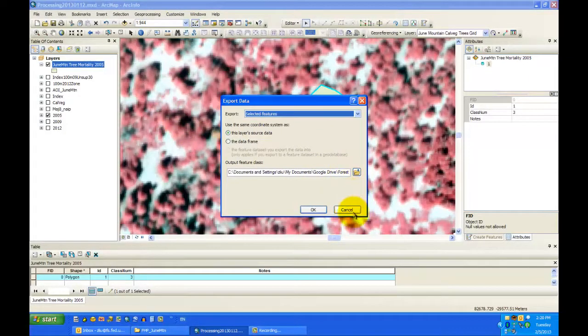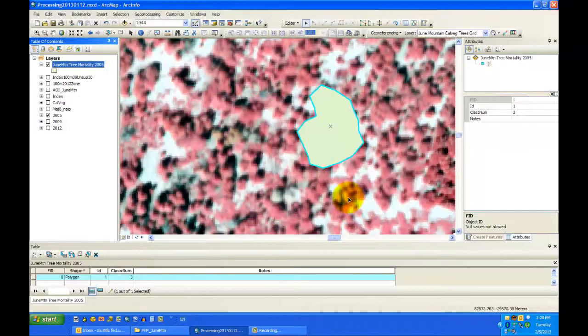The reason is sometimes when you are in the editing mode in ArcMap and it crashes, it can mysteriously damage or change some of your polygons, your geometry, the shape, and it's not always obvious. So it's nice to have multiple copies or backups of the files, so you can always roll back to a previous version and minimize your loss.